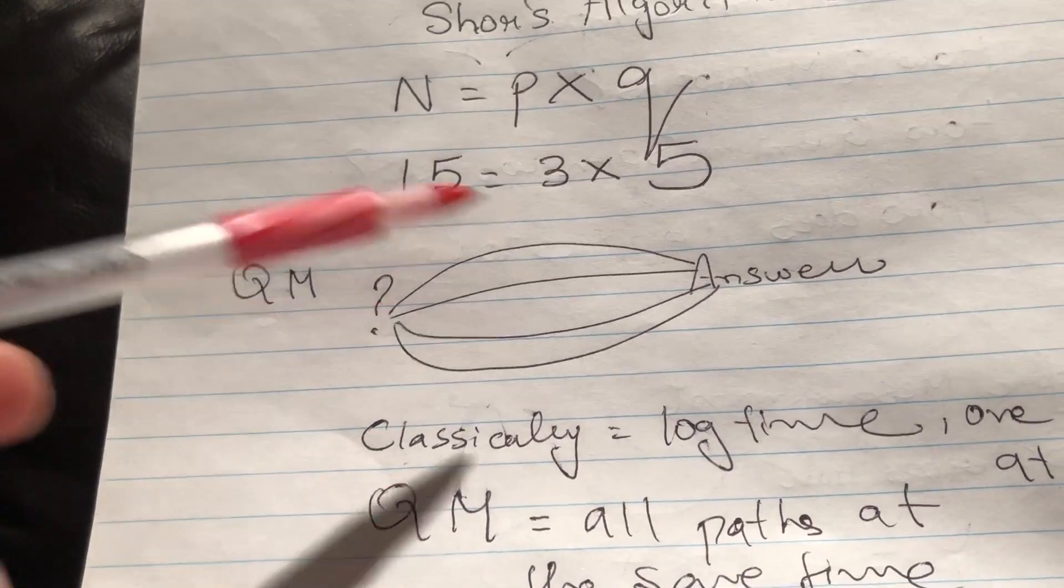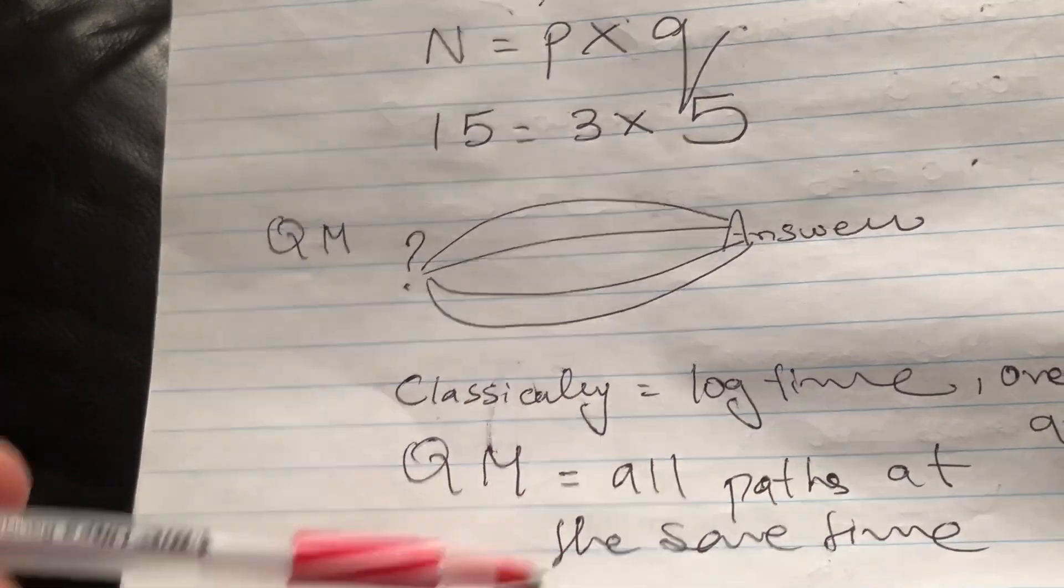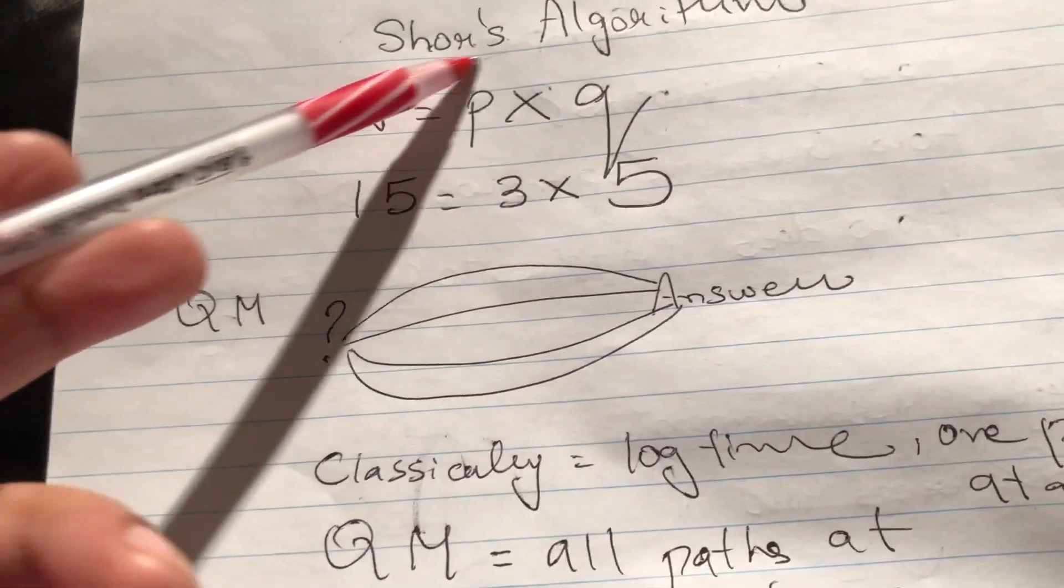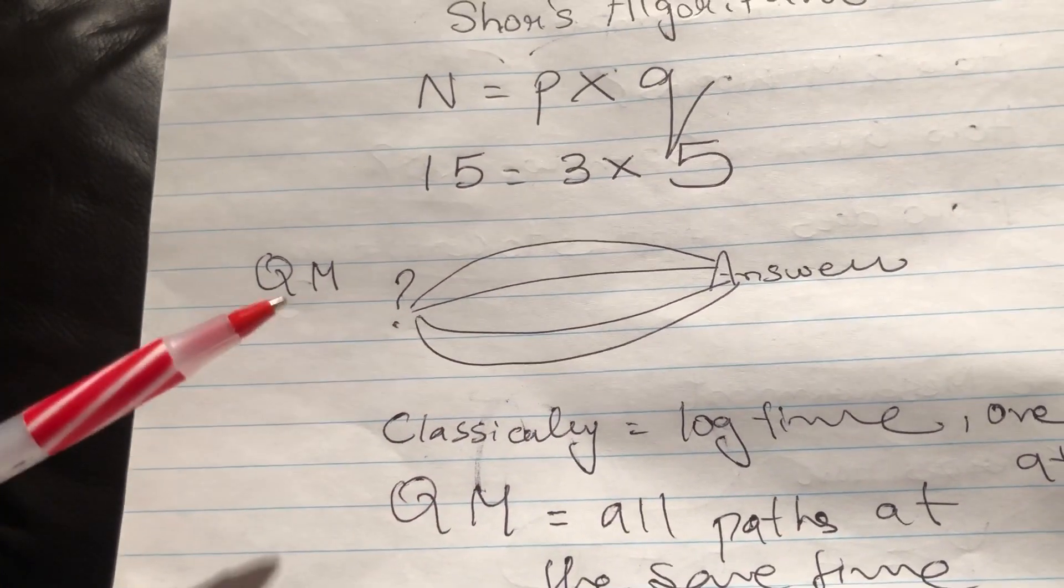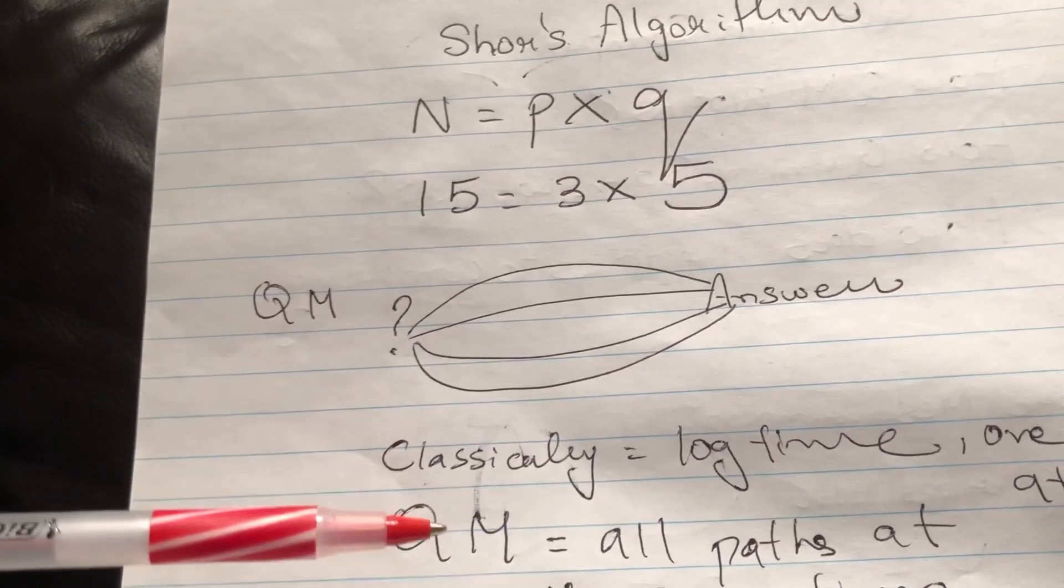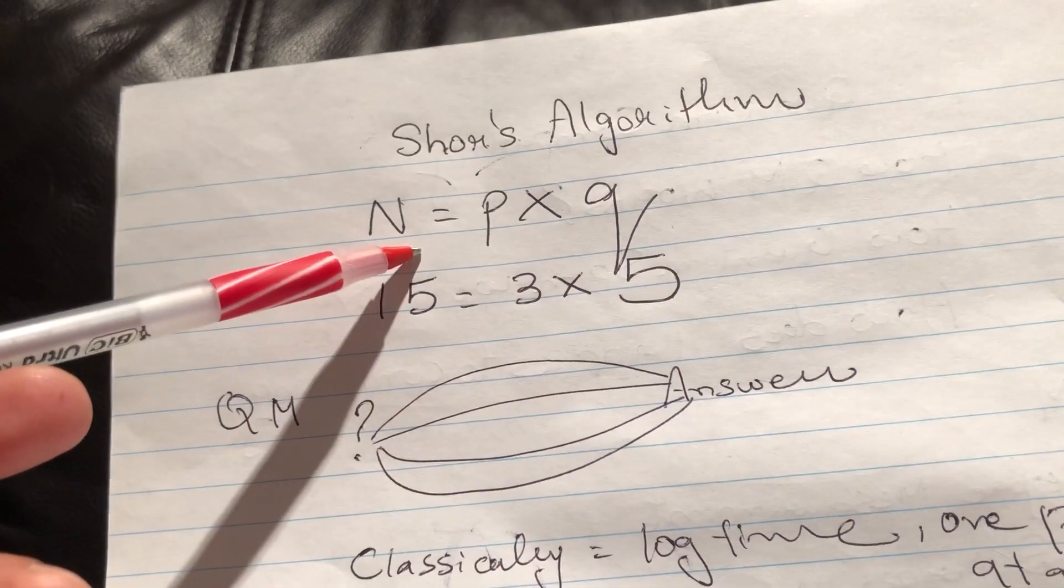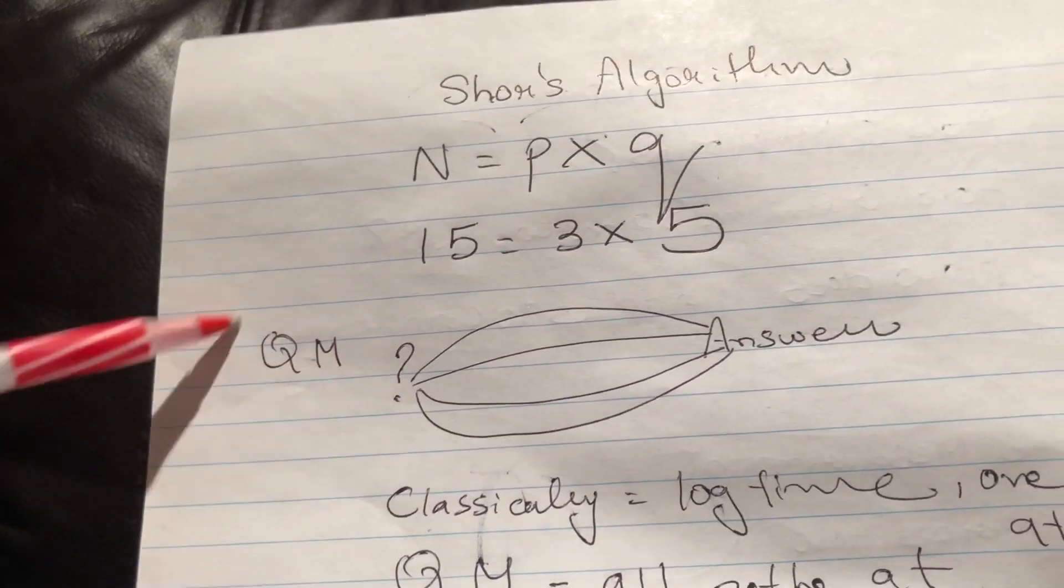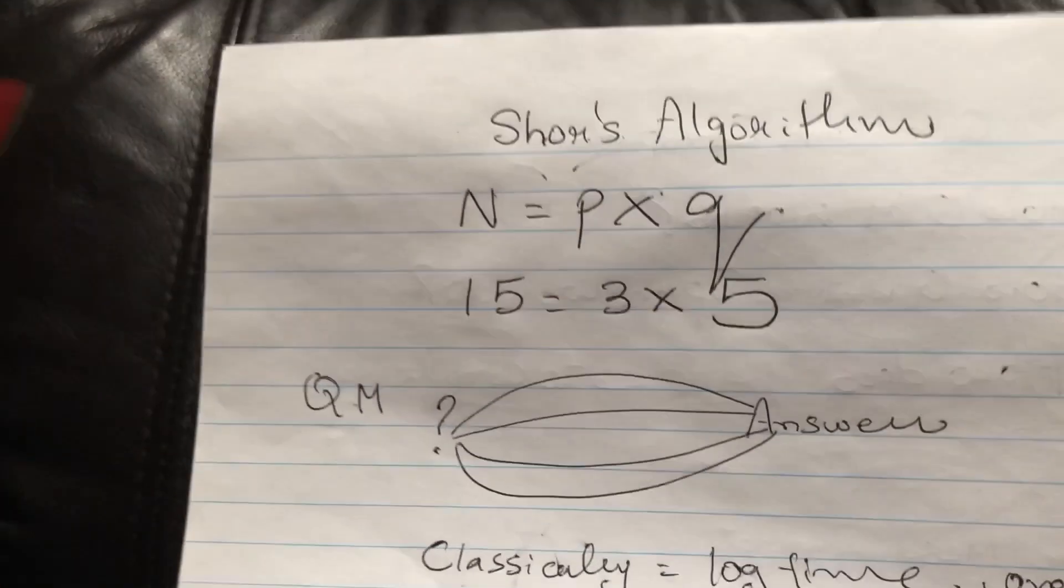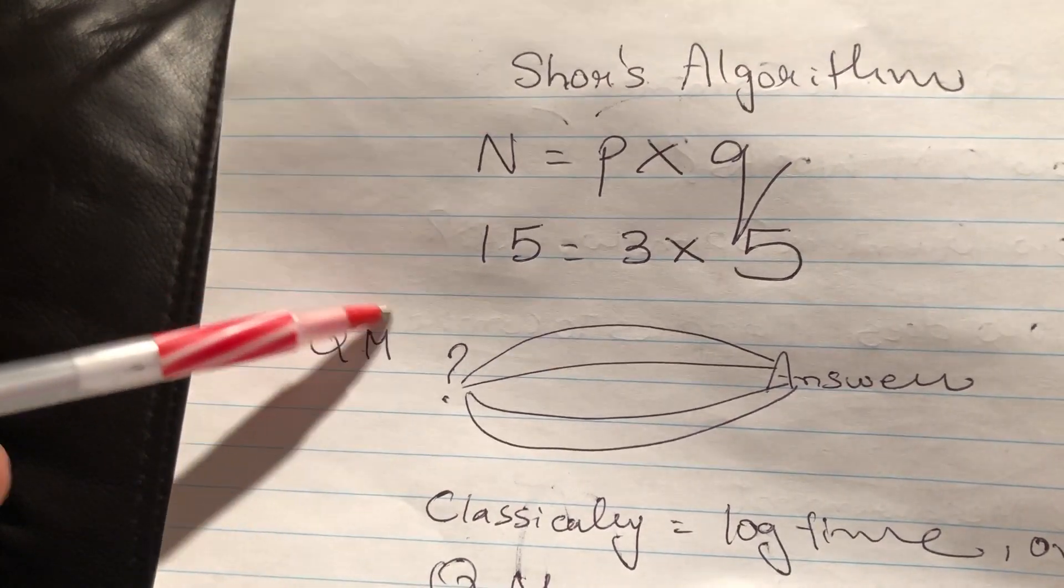A quantum computer, on the other hand, can take a superposition of all these choices at the same time, and that really cuts down on the time needed to factorize these numbers. That's where the quantum computer works. It can be a dangerous thing because quantum computers can really break any password. So why are they not on our desk? The thing is that there are practical problems for the quantum computers to really reach our homes.